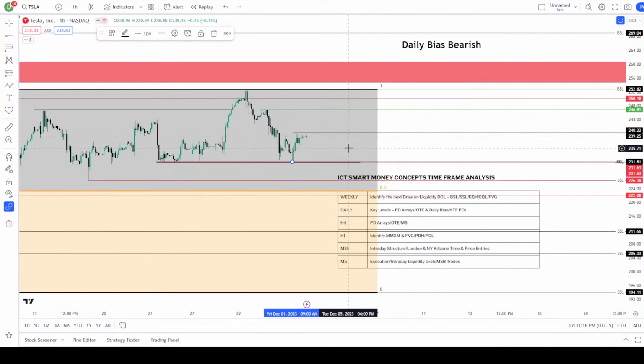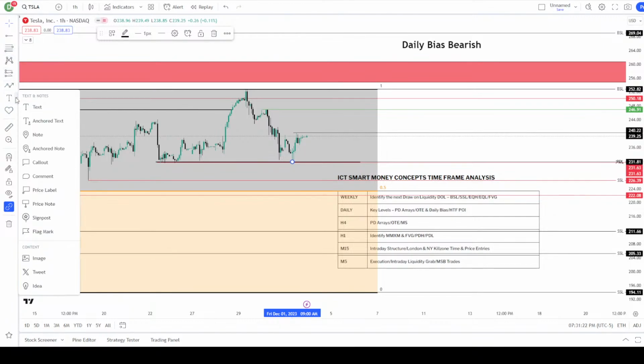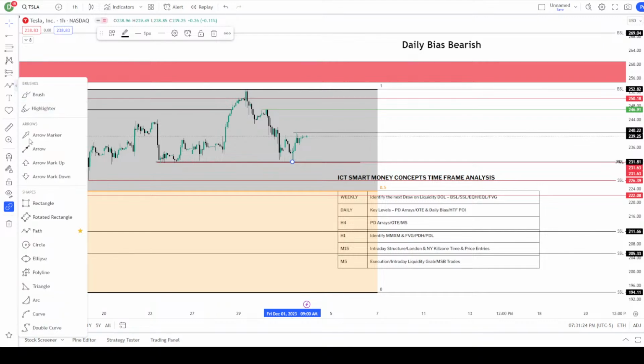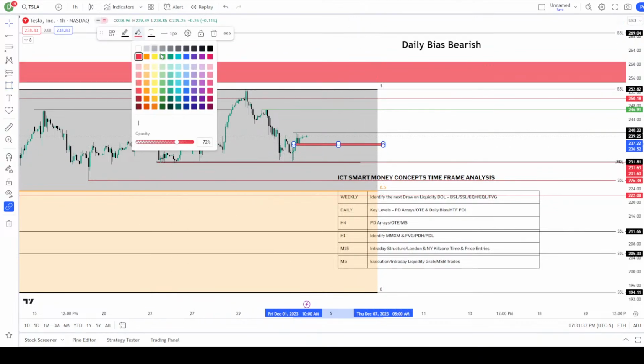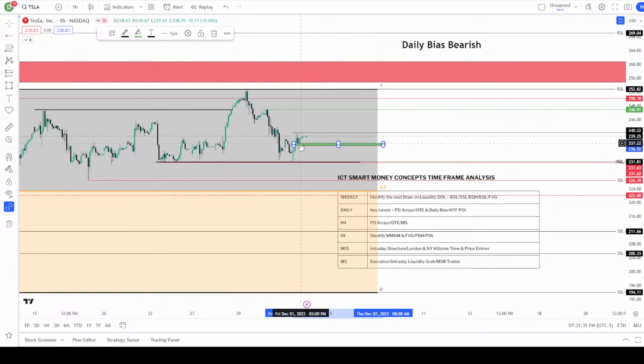I don't see any major fair value gaps on the 1 hour time frame, but you could mark off one. We're going to look at just this tiny little one right here. There is a bullish fair value gap right there, and we're not too far off of it. So we'll see if price respects it and then heads higher off of it, or if it just starts heading higher. It might come back down to test it. There's a little bit of liquidity there, and then we could see price rally off of it.